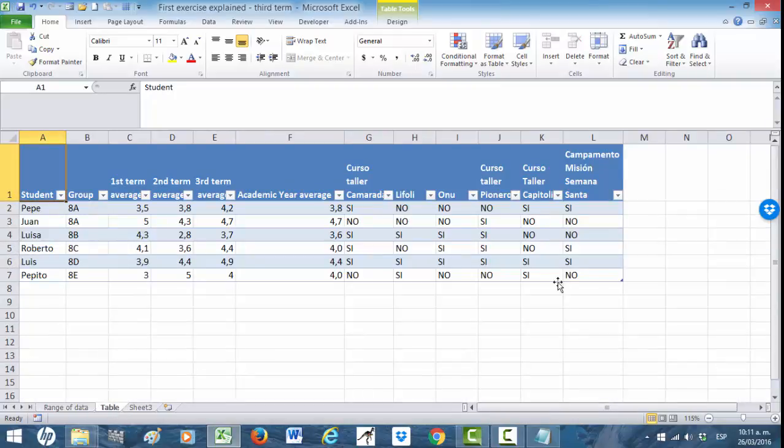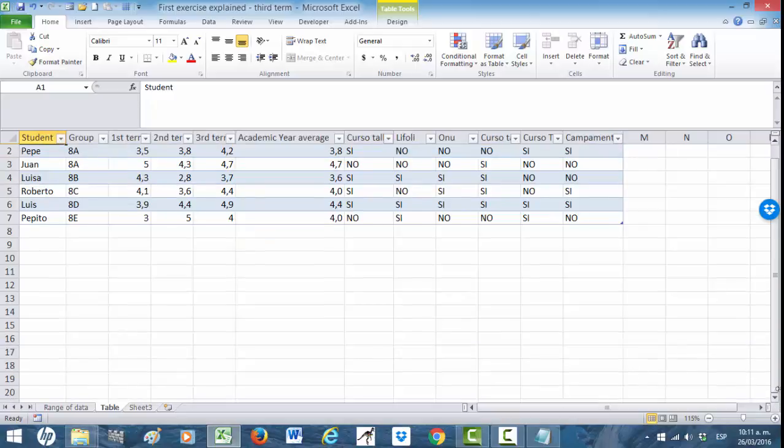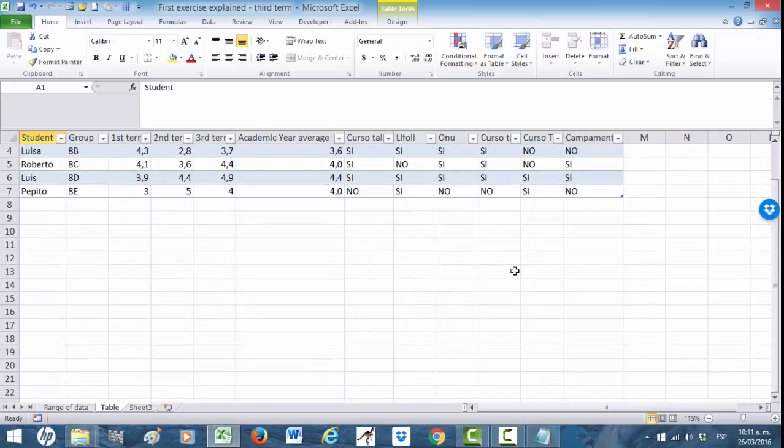While in a table, when you go down with the vertical scroll bar, you can see the headers. So for example here, I know if Pepito went or didn't go to the Lifoli. This data, I know that Pepito in the third term got a grade of 4.